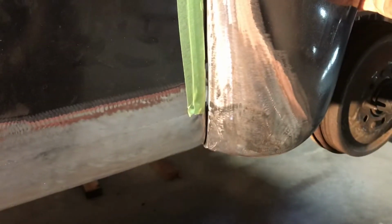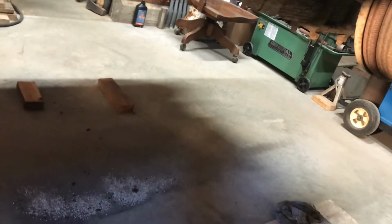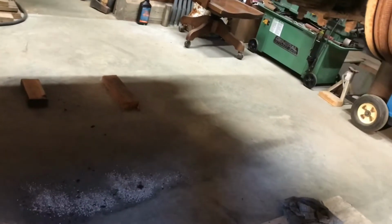I'm just going to pull this wedge out here. See how it fits. There you go. That's probably about how it'll sit when it's got the gasket in there and everything. There we go. Sticks down a little bit. I think the other one sticks down a little bit too. Actually, I could lift it up. There we go. I'm just going to lift it up. Look at that. Perfect.